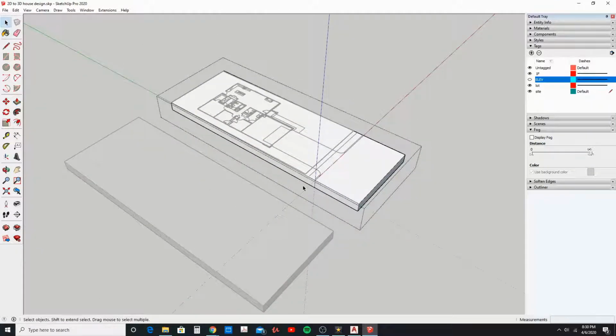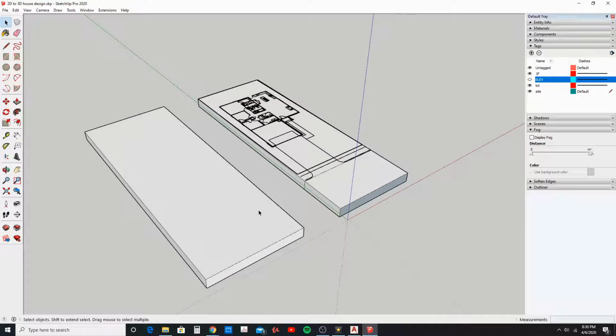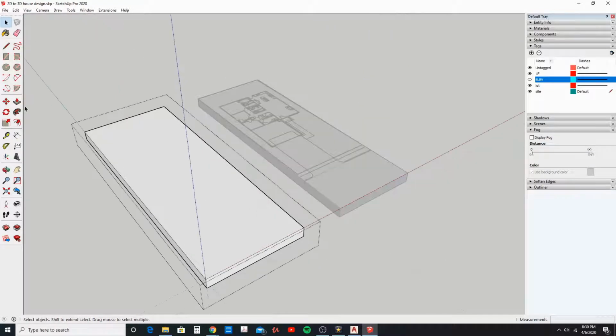So let's click out of that, and let's do the same thing here. Just double click, use the push pull tool, grab that face, toggle control to make that line break. Instead of pushing it like this, you hit control, and let's just make it line up there, and there we go.